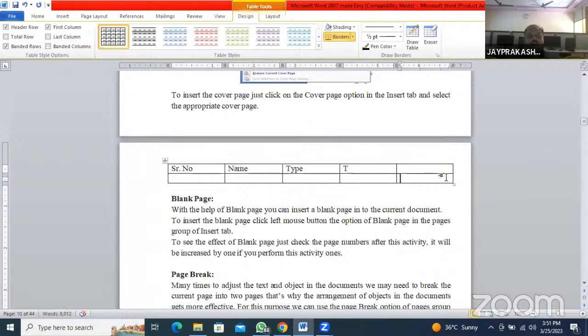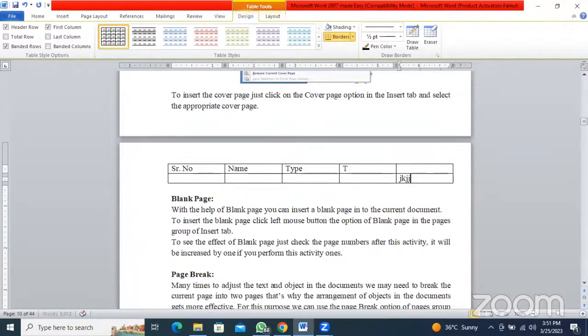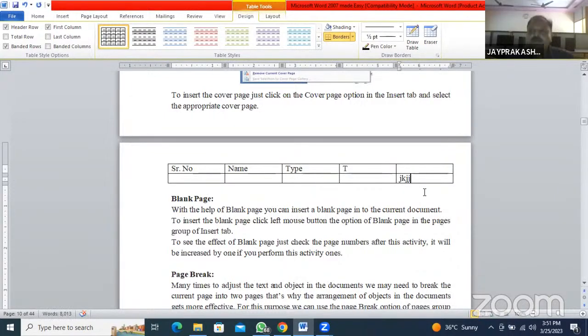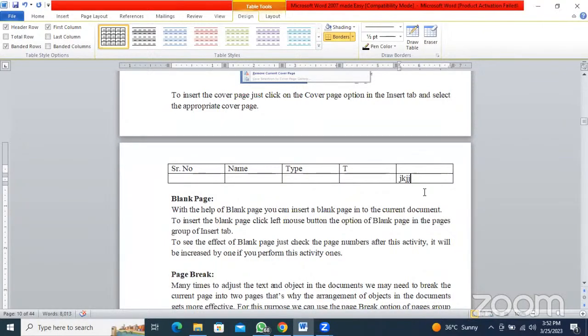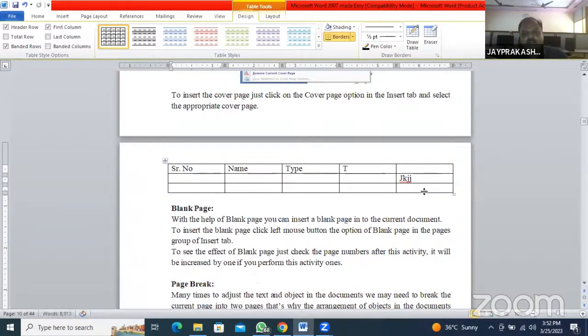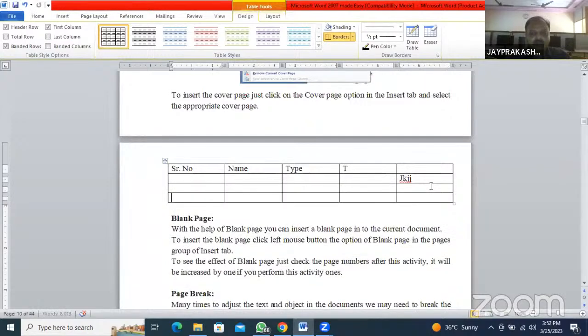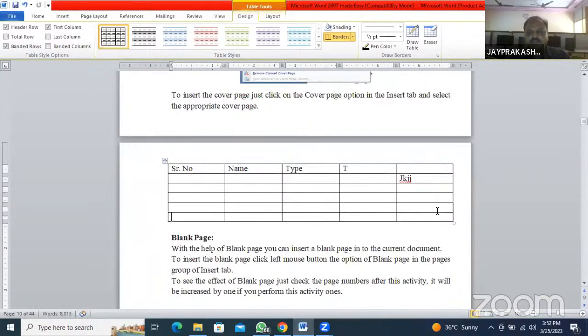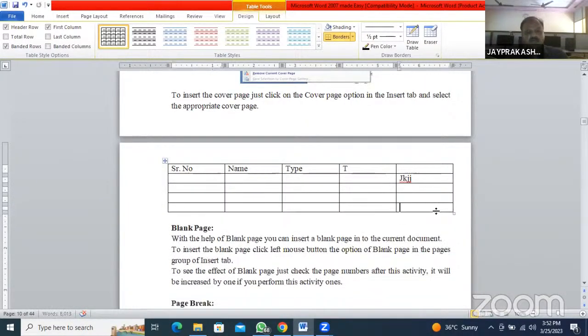Just click at the end of that text. Anyone have an idea? Just press the Tab button. Again, go to the end of the last cell and press Tab. In this way, you increase the rows.